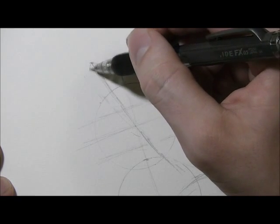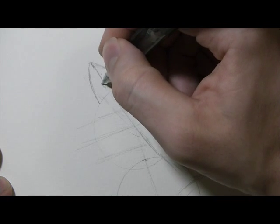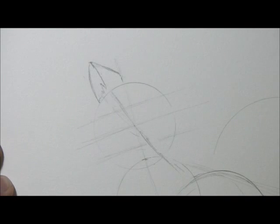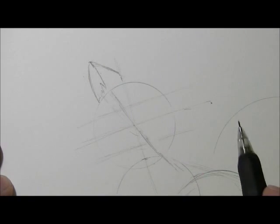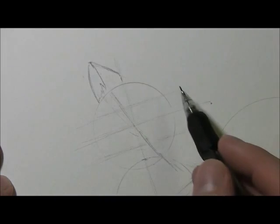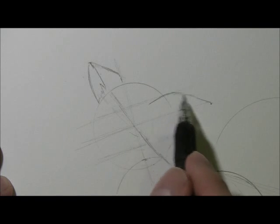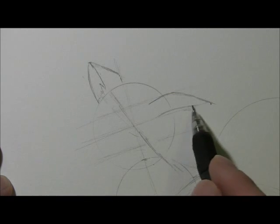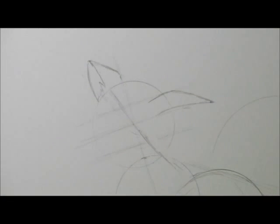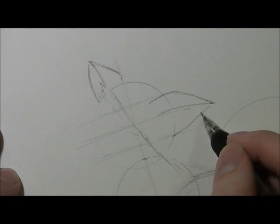And we come down about halfway through there. There's that. And clean this up a little bit. A little more rounder. Okay, the tip of the other ear comes out just about right here, and it kind of curves up, connects to this spot, and kind of comes down. So it kind of comes up and then down. Then this part kind of right above that line there. And then this bottom line here is pretty much right where the ear will connect.